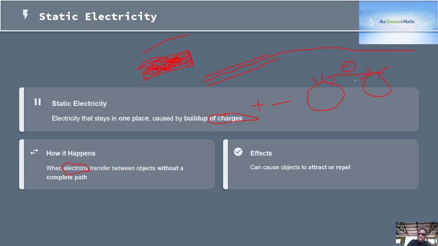So we say that your hair will lose what? Electrons and become what we call positively charged. So the hair here is positively charged, whilst the balloon is what? Negatively charged. And these two, so the positive hair will now get attracted to the negative what? Balloon. I believe this is clear.